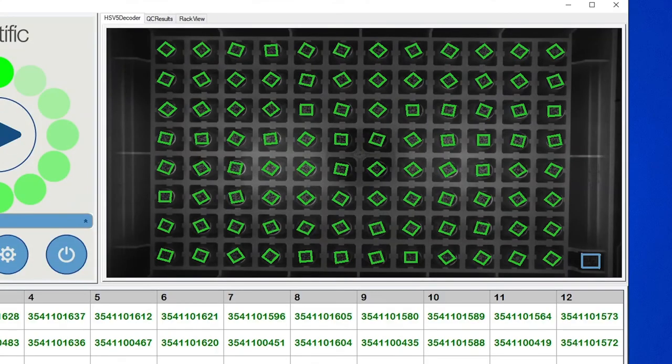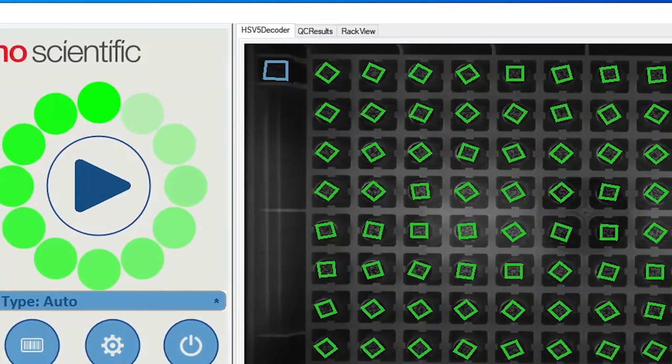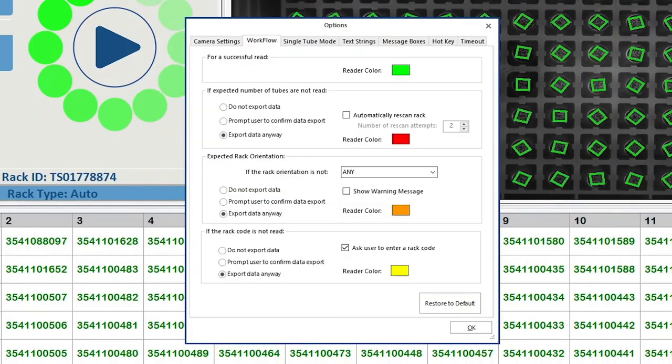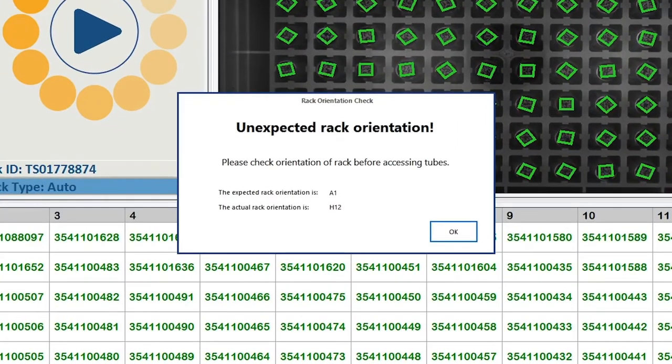The VisionMate HSX has improved rack 2D barcode reading. The rack 2D barcode can now be read when the rack is in both the A1 and H12 positions on the scanner. A large field of view shows the location of the barcode in the software. Expected rack orientation options are now included in the options menu, which allows the user to choose if the data is exported in the event of an unexpected rack orientation. This feature can help to prevent negative effects later in subsequent workflow steps.